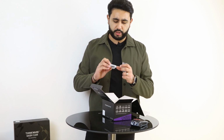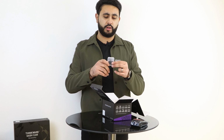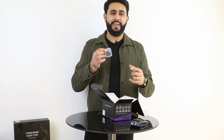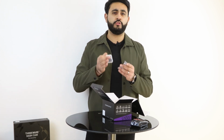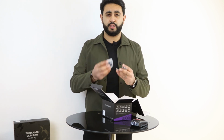Then in terms of memory cards, at the moment we've got a common standard with a 64 gig SD card. That SD card, the smaller one, goes straight into the actual dash cam itself. If you want to be able to not use the application on your phone and you want to view your footage or change settings via the computer, you can do, and they've accounted for that.